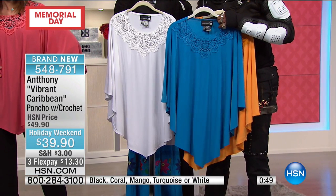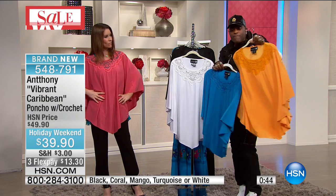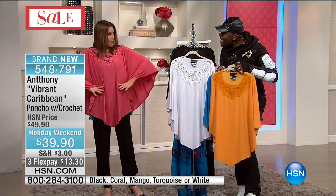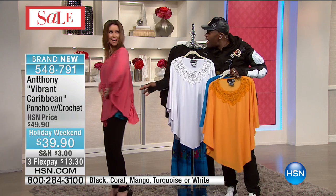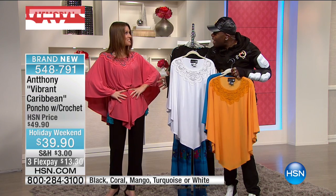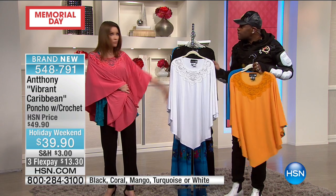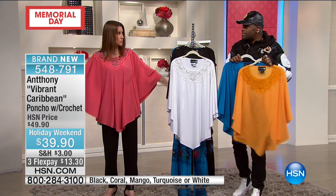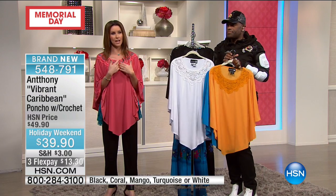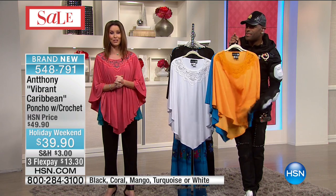You become very European couture — you start to understand how to mix and match proportions. You can wear a poncho over a tank with a pair of pedal pushers, dress it up with a pant — it becomes that one finishing piece. Could you do like a front belt and it becomes almost like a cape? I love that idea — putting the belt underneath it to change it. You still get all the flexibility. This is a really big, beautiful cape and poncho with that great crochet, unlike anything else. $13, one size.